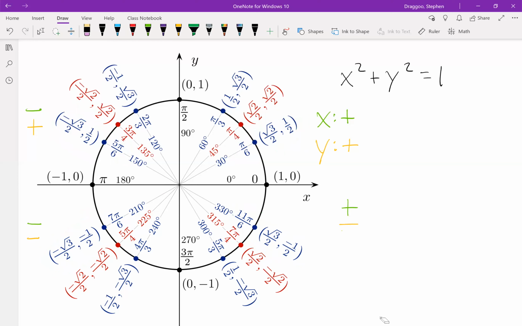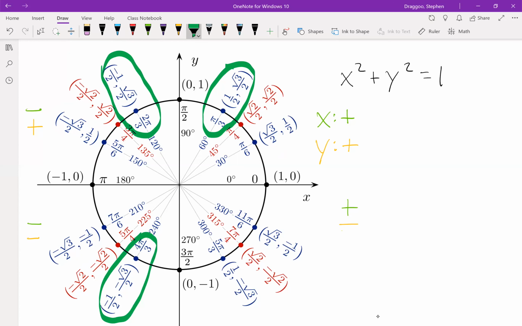I can see the same thing with the pi over 3 angles. All of the angles with a denominator of 3 have the same reference angle of pi over 3, and they have the same pattern to their coordinate point. Each one goes 1/2 and then square root of 3 over 2. I'm just assigning the appropriate negatives based on which quadrant I'm in.